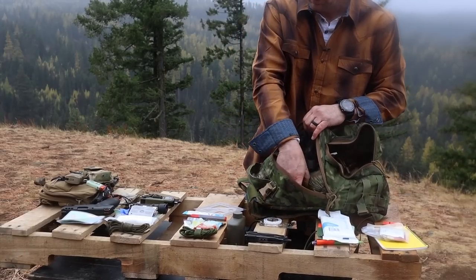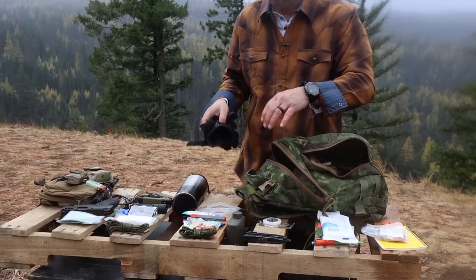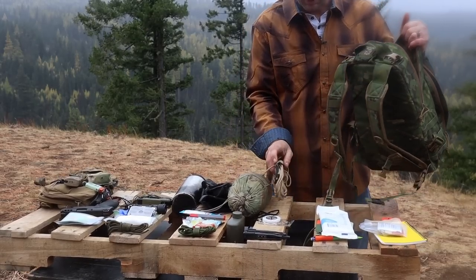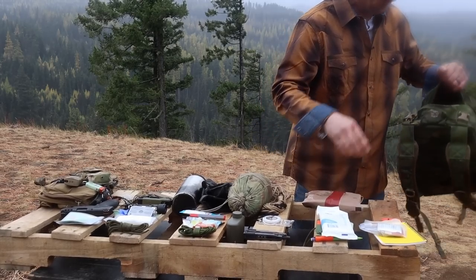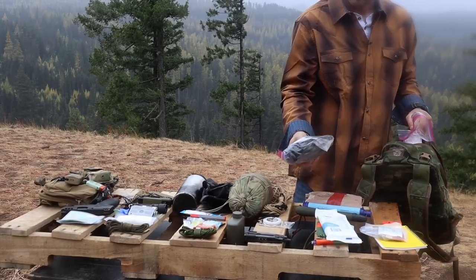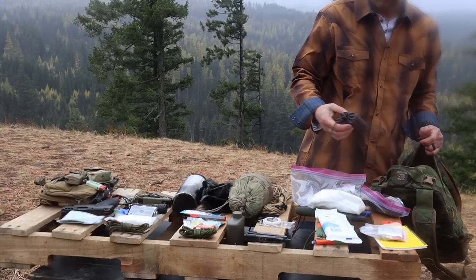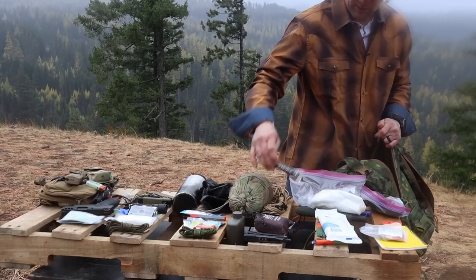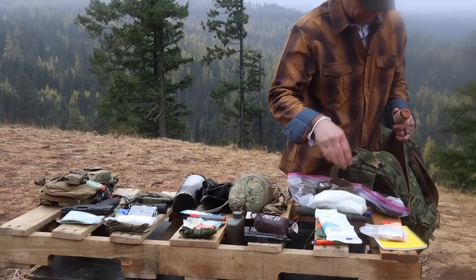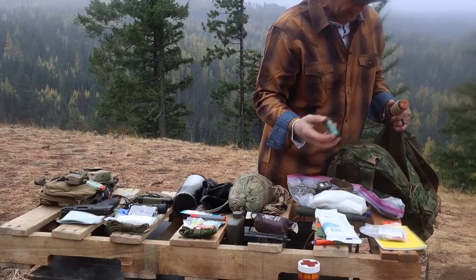Main compartment. I got my single walled stainless steel bottle, pair of gloves. Light fighter tarp, ridge line to go with the tarp, field stripped MRE, LifeStraw, folding Laplander saw, pair of socks in a Ziploc bag, more baby wipes, emergency blanket, another chem light. Headlamp, headlamp batteries, and then also got some camo paint.